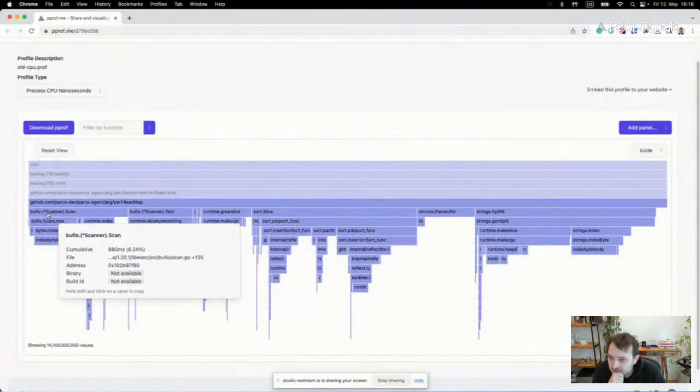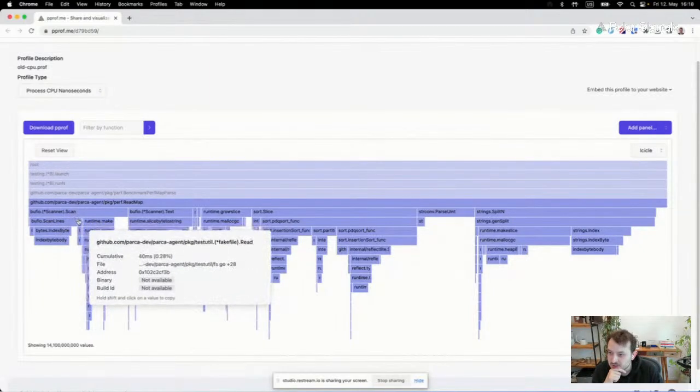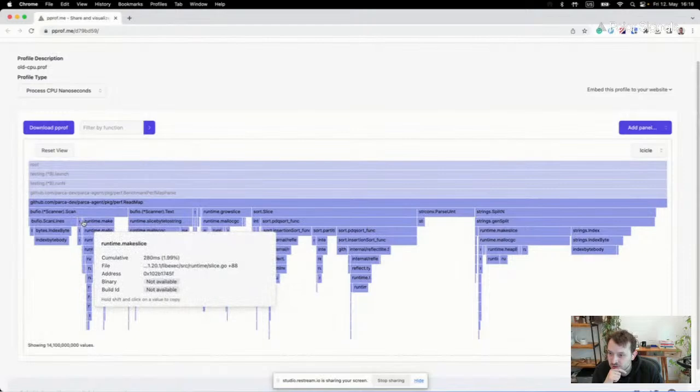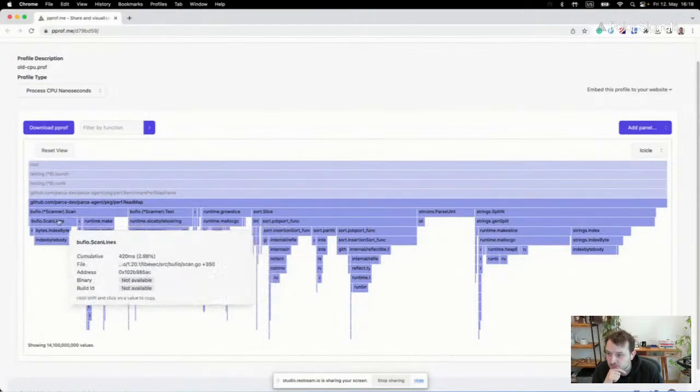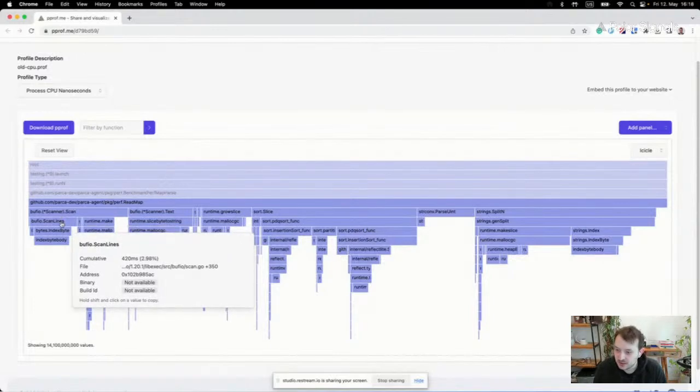Last but not least, bufio.Scanner.Scan. This is something that helps us read the file line by line, and I imagine that there may be opportunities to read this in a smarter way, because I believe a scanner always allocates new memory for every line. But we can have a look at the internals of what each of these do.